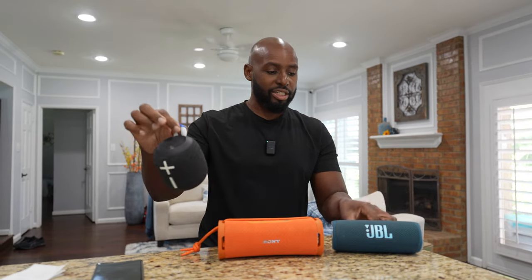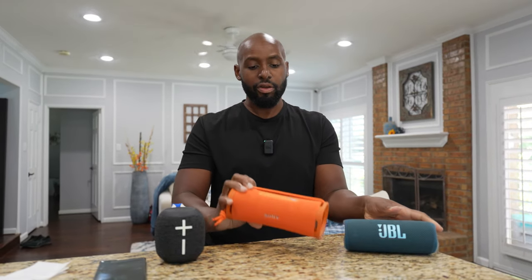They all have a lanyard type of carrying or attaching attachment to it. But Sony is the most versatile when it comes to that, because while this just has a loop that you can hook a carabiner through, which I don't mind, it's cool, right? And then you got the Flip 6 coming in with its lanyard. It's just a lanyard you can put on your wrist or bicycle or something like that. But this Sony one, man, once you untie this knot, this thing becomes unstoppable. Right now it's like a purse handle, but then it becomes like a long open loop. You can put it around your neck, wear it like that if you want to, like Flavor Flav.